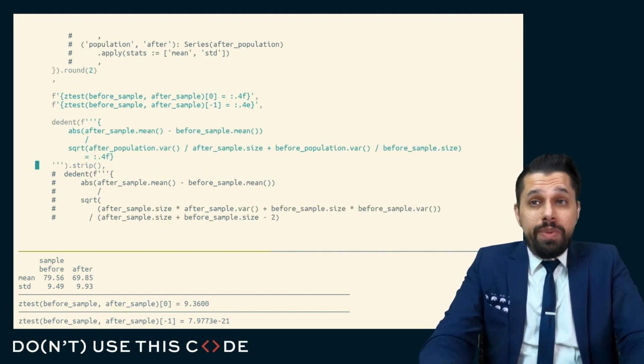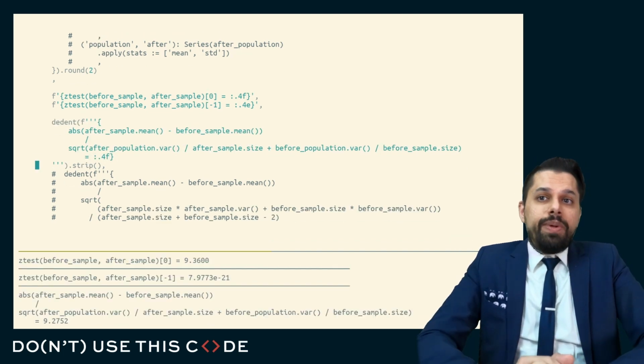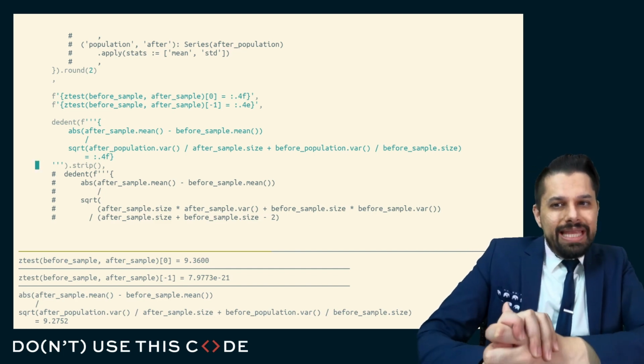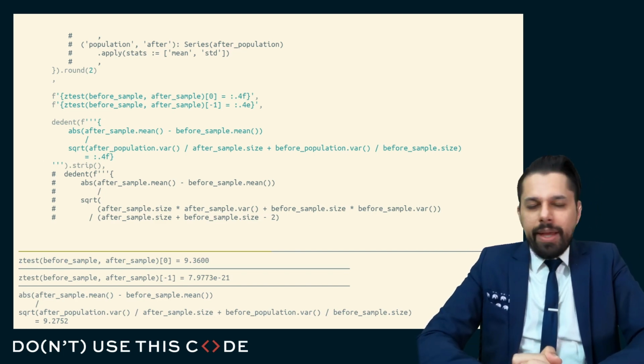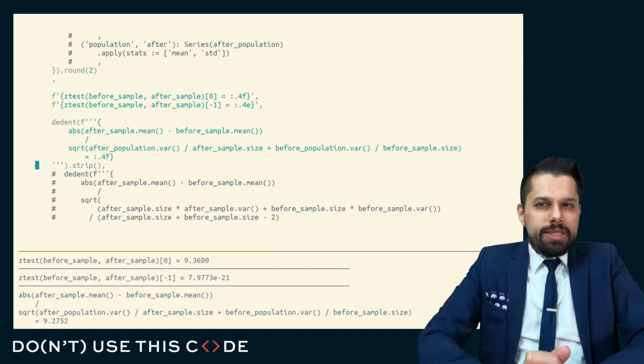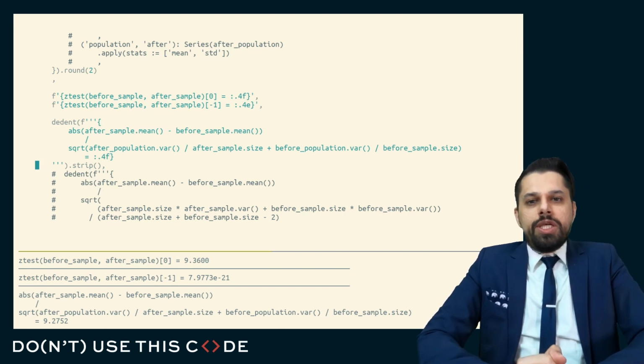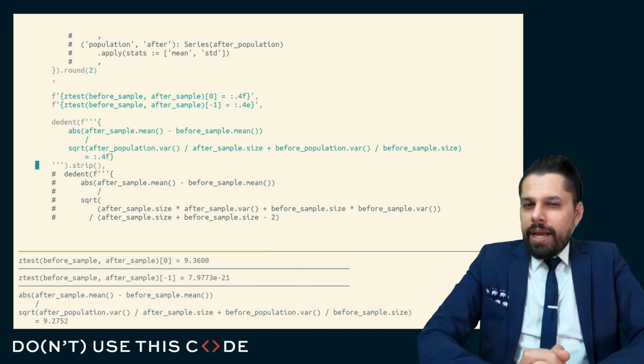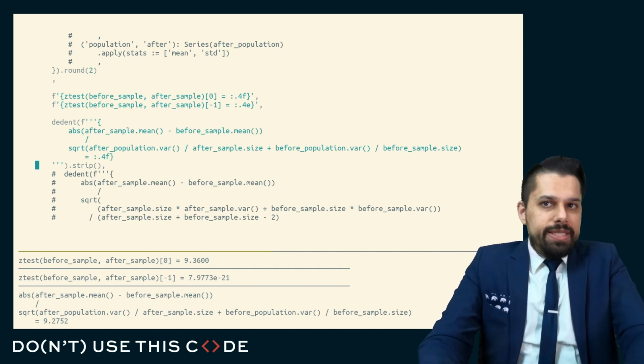At least that's what it should be if we formulated this as you typically talk about z-tests. When you look at this particular test statistic, it does not match up to what stats models give us, because stats models assumes that we can pool these variances. It makes some additional assumptions in its implementation of the z-test, and what it calls a z-test isn't really what we would call, at least in a textbook, a z-test.